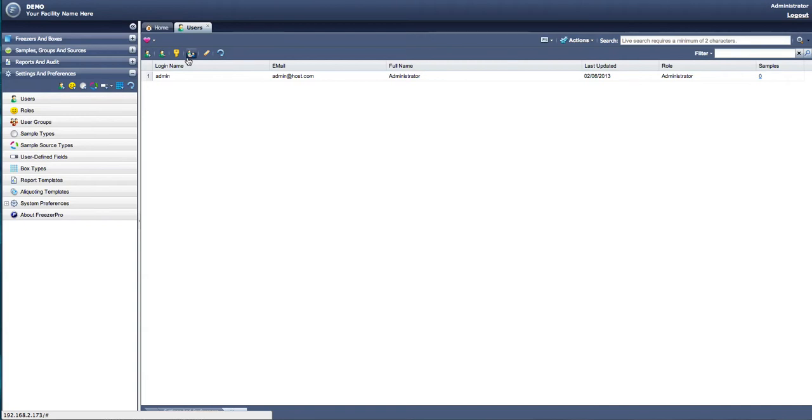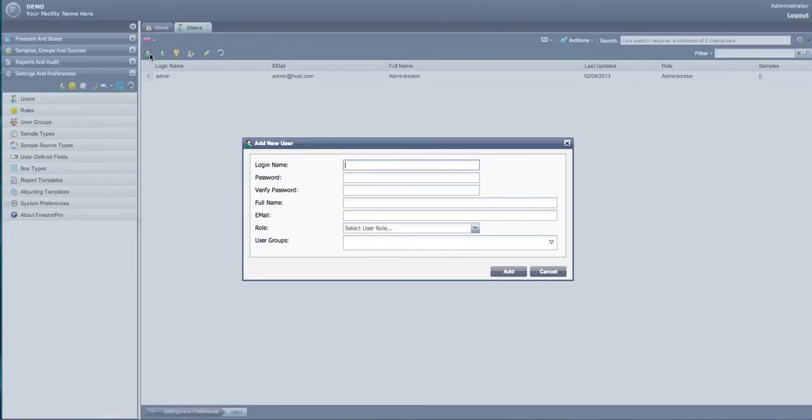To add a user, select the Add User tool at the top of the view. A user will need a login name and password. Additionally, you will need to verify that you typed the password as intended by filling out the Verify Password field. You may provide the user with a full name and an email as well. Users may have different roles within your system. To assign a user a role, select the drop-down menu and select which role you would like to assign.